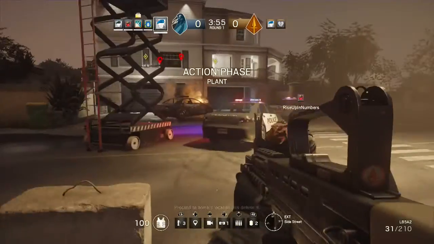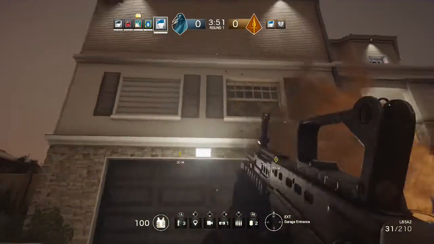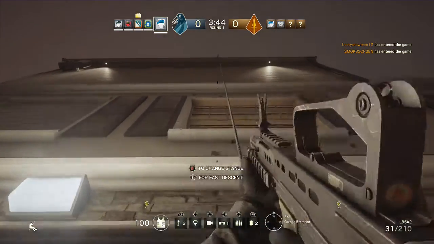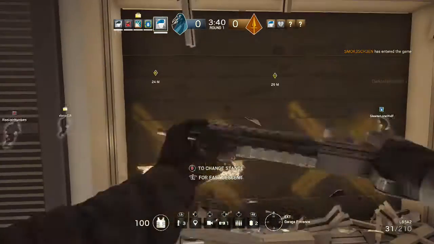God, 5 against 2. You want to go through the trials room? Which one's that? A or B? That is B. B? Yeah, sure, let's do it. Get on the roof first.